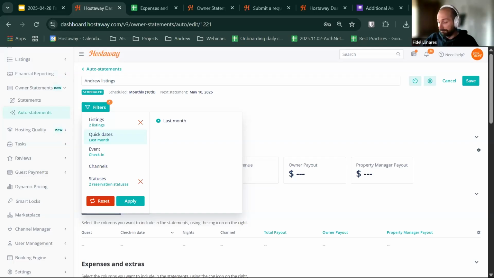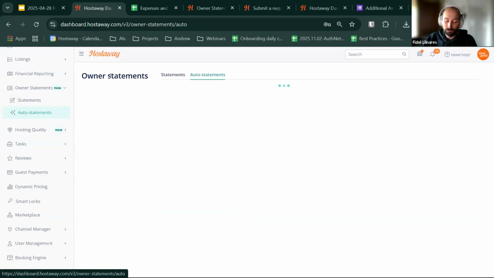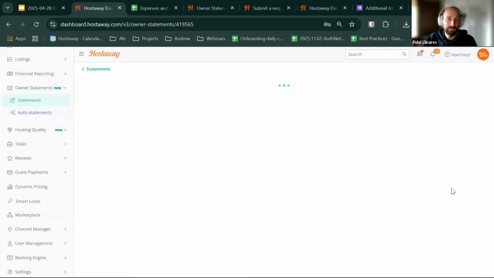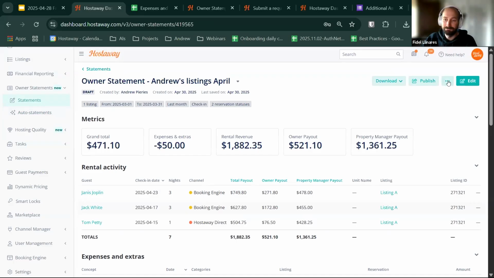Because things could happen later on. What if you already shared one statement with an owner and then an Airbnb resolution came one or two months later? Then you would not keep a copy of the statement that you actually shared with the owner, which probably produced the payout. So we want to keep this controlled for you. If something happened on the 6th, you will have to click on refresh, and then this statement will be updated and this change will be reflected.